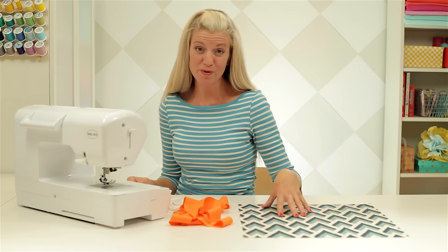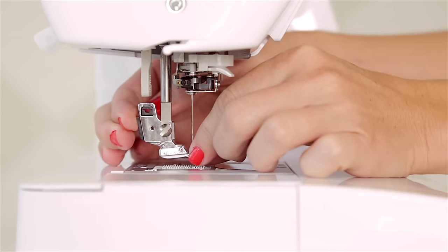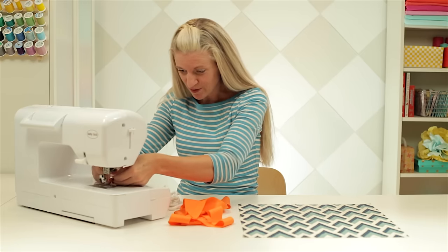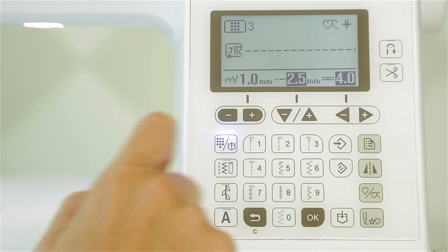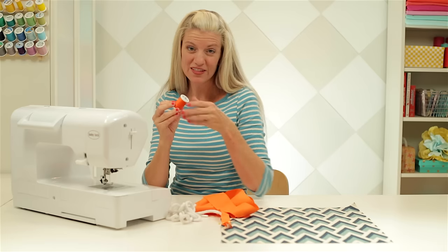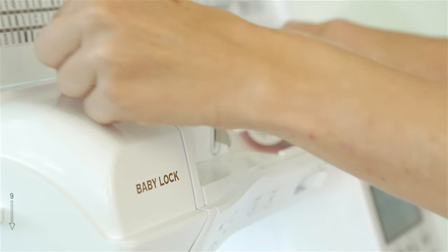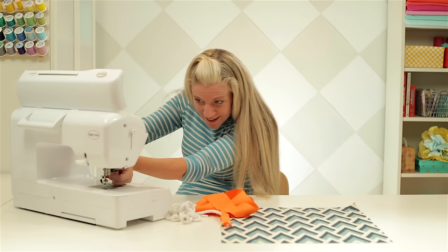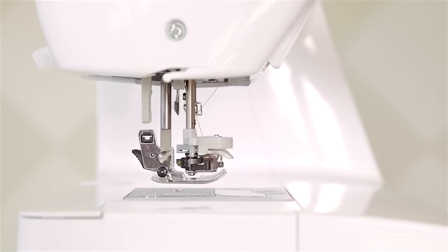I'm only sewing with the front of my pillow right now. I've got my strips of fabric and my cording. We want to change our presser foot to the zipper presser foot. In the piping video I showed you how to use the piping foot and the zipper foot, but this cording is a little too big for my piping foot, so the zipper one is going to work just fine. I'm going to position my needle a little over to the left for my Baby Lock machine. I'm also changing my thread color to orange so that it coordinates with my fabric, because sometimes you can see little bits of thread. I've already put some in the bobbin, and what I love about this Baby Lock is the automatic needle threader — I just push this button and it goes right through.